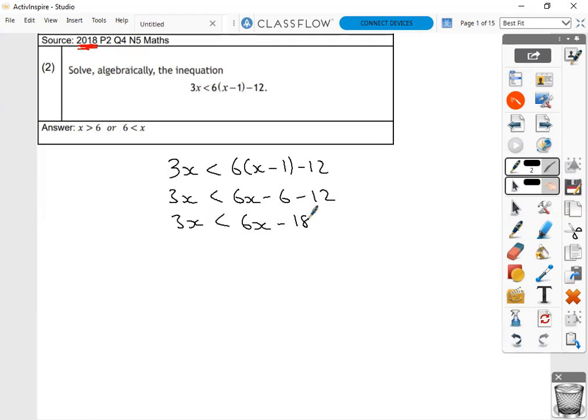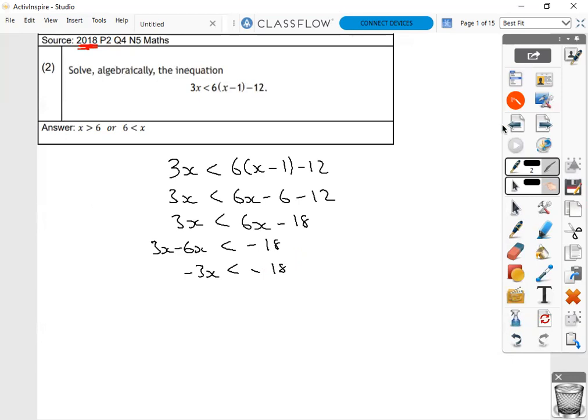So as I said earlier, I want to get all the x terms on the left hand side of that inequality. So at this point, I'm just treating that like I would an equal sign. So that's 6x on the right hand side, I can take over to the left hand side and it becomes a negative. Okay, so tidying that up, I'm getting -3x, -18. Now this is the part that we need to be aware of.